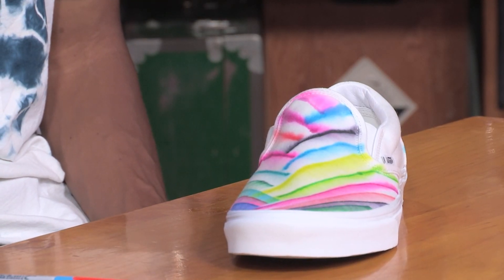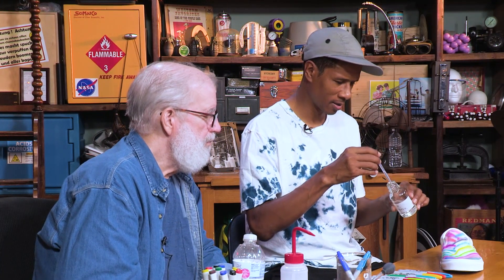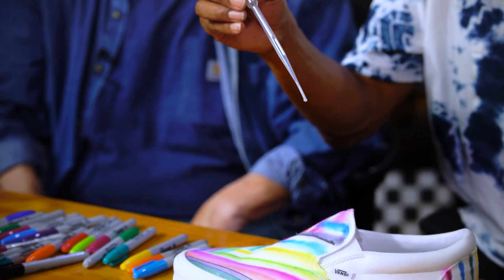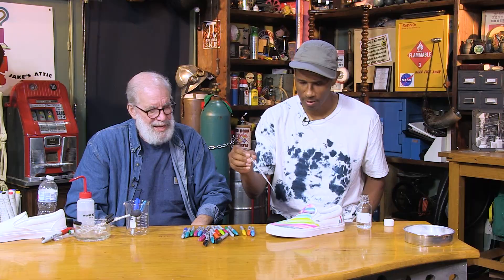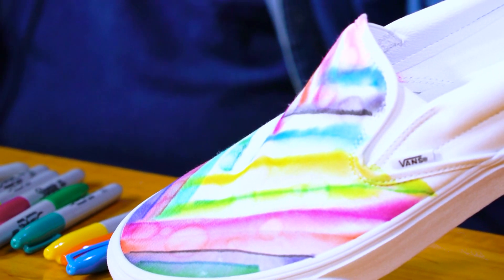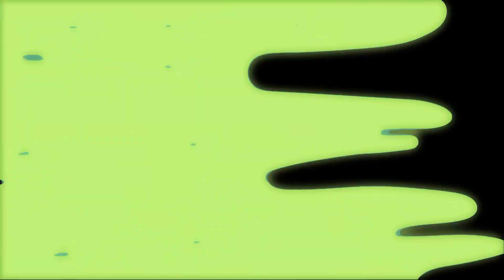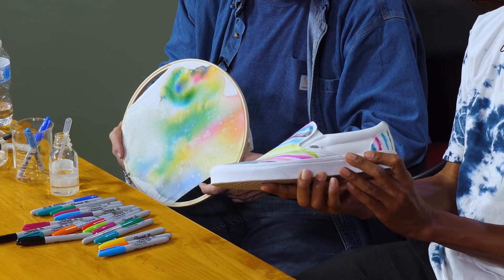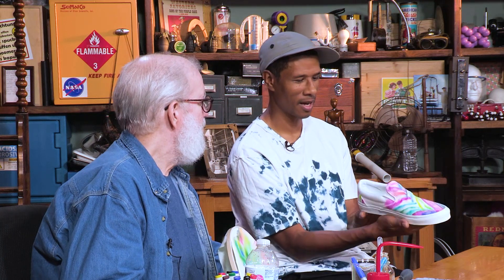Let it cook. That looks pretty good. Yeah, I think it bled really well. I'm going to add a couple more drops and elaborate on this concept. I want it to seem a little more sparse in some areas. Look at that — a raindrop effect, or a splotch. That's just continuing the process, pushing the molecules out. I created the design. It's just a series of lines that bled together and I kind of like it.